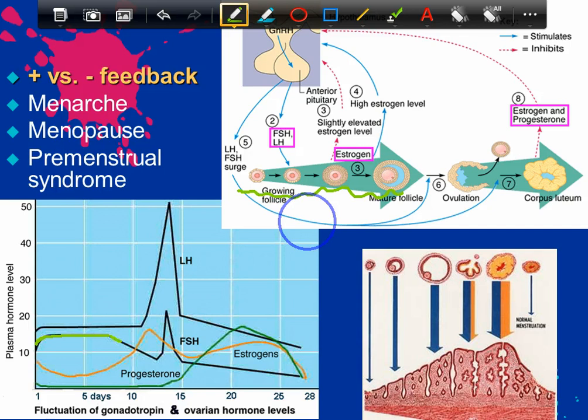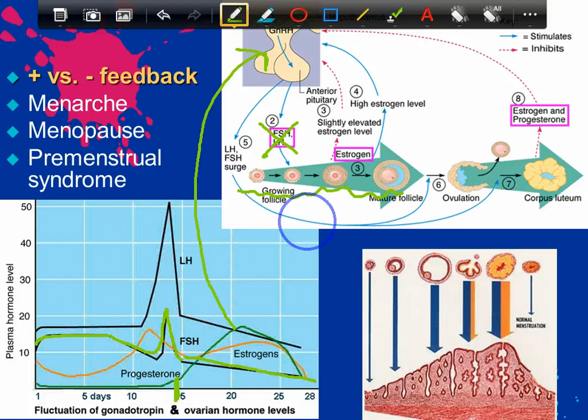Then it's going to drop down, and we're going to have another little spike right here, right around the time of ovulation. It's helping LH with ovulation. And then, here's day 14, ovulation right there. And FSH bottoms out. Remember why. Look at estrogen, gold line. Look at progesterone, green line. When those two hormones come up, they have a negative feedback effect on the pituitary. So estrogen and progesterone feed back to the pituitary and shut that down. That's why you see FSH going down.